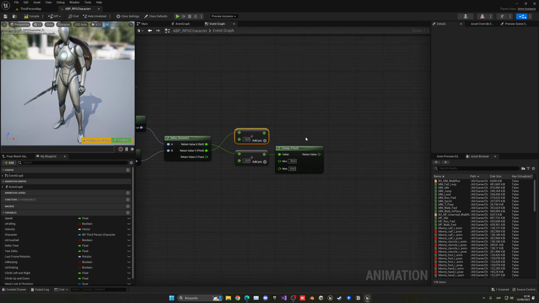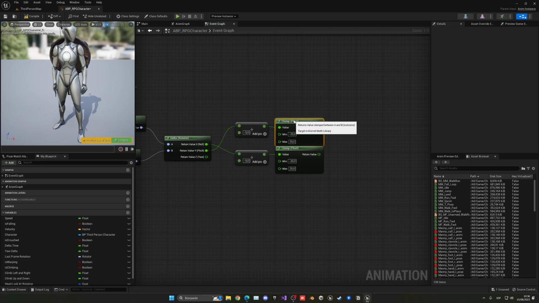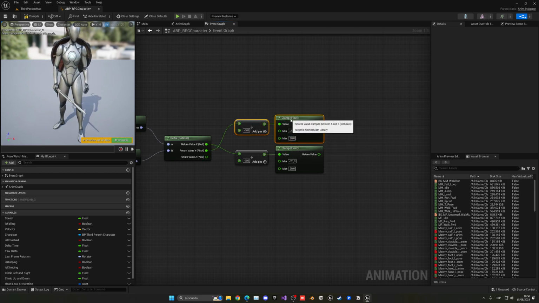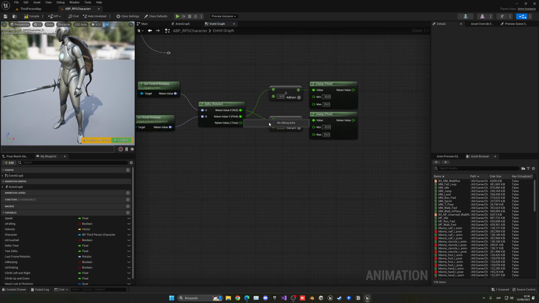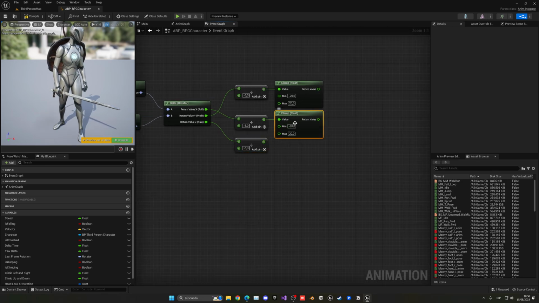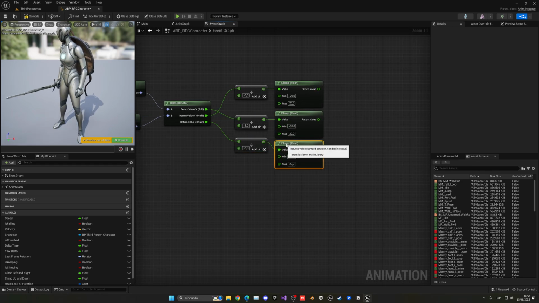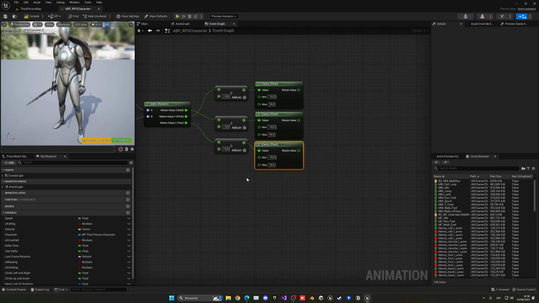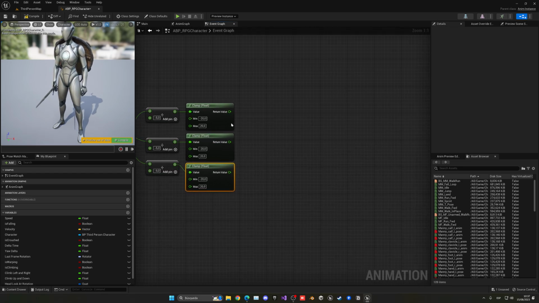You could also just copy and paste the node, and then also let's clamp this once again, plug the value here, let's put it a bit up, there we go. And now last but not least, once again divide by -5, plug this here, clamp, paste, boom, and it should be the same values.